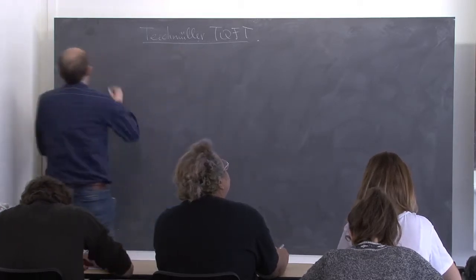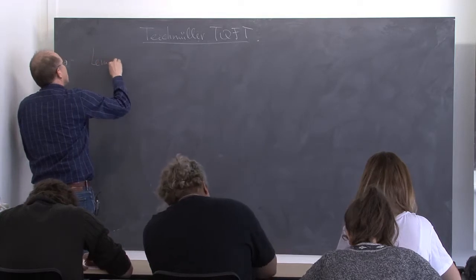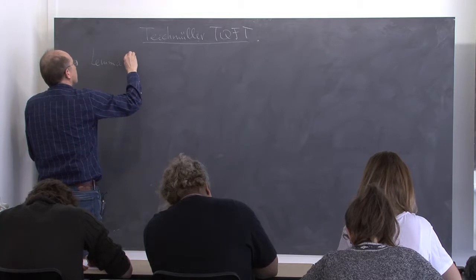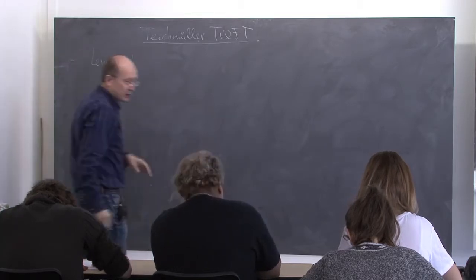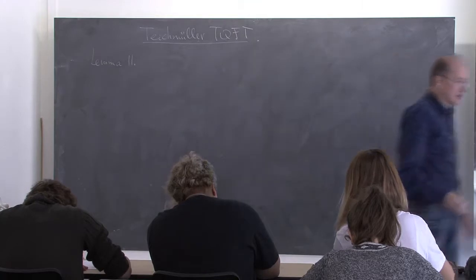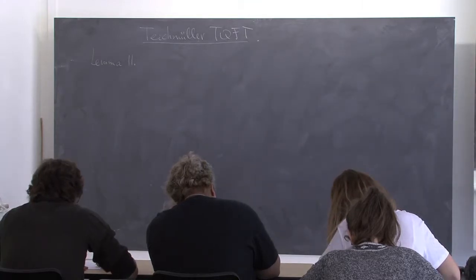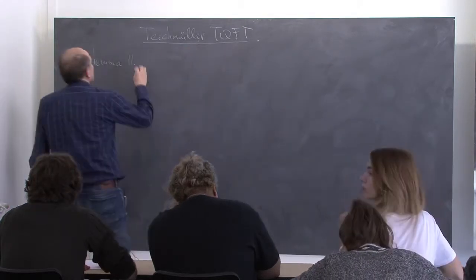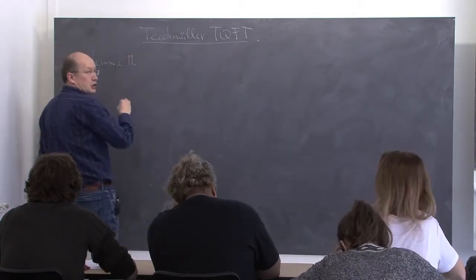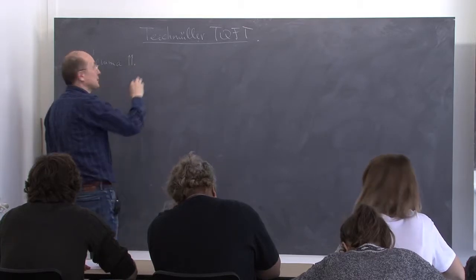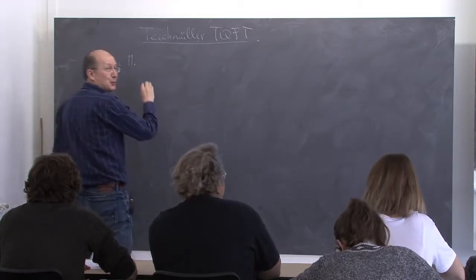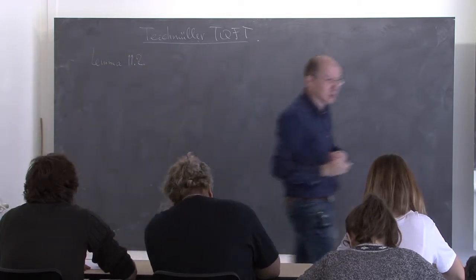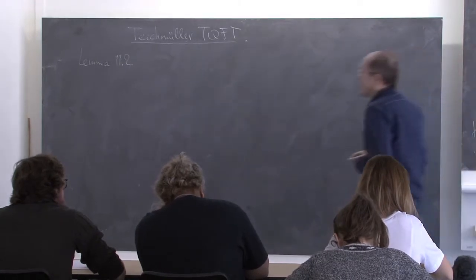So let me put it as a lemma, because this is not a very important identity, just a preliminary identity with which we will be working. As for the enumeration, I don't know how we enumerate lemmas and theorems separately. We had theorem 11.1, so let this lemma be number 2.